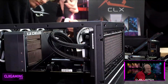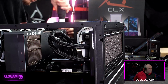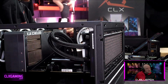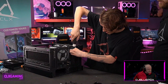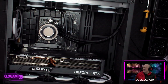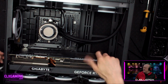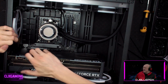Yeah, this graphics card is just massive compared. Yeah, this is a mini build too. Now, how close is that graphics card to those fans? Yeah, pretty close. It's a pretty tight fit, but it will keep it cooled down. Really, to keep in mind here, this card is obviously very long, but in a mini build like this, even if we had a really small card, it would still be very close to those fans, just because we had to drop that bottom board to fit our 360 up top.